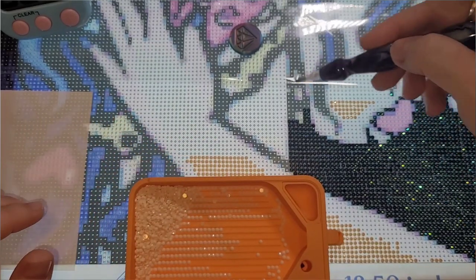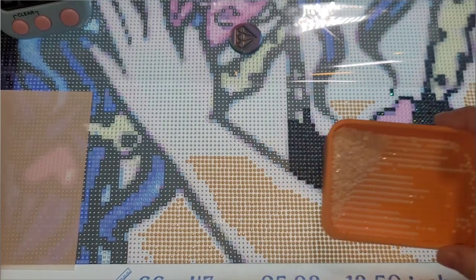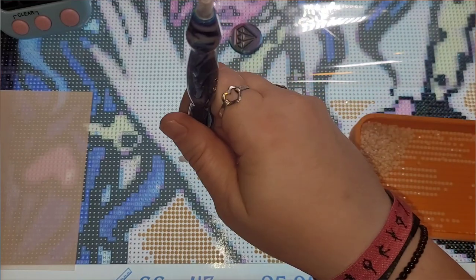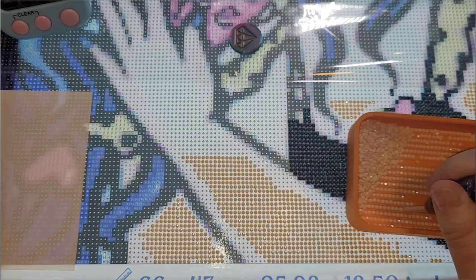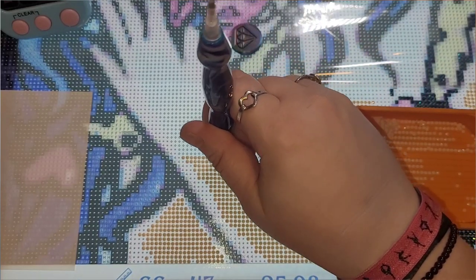And like there's sleeves right here for her shirt that I think it could be cute, but I don't know. What do you guys think? I think that being fully AB is just too much, but trying to make it work with AB and regular 310 is a lot more work than I want to.